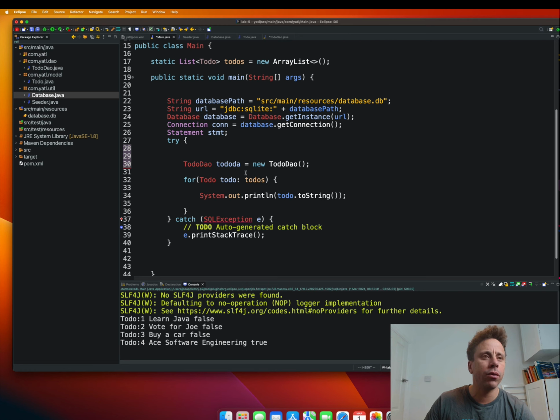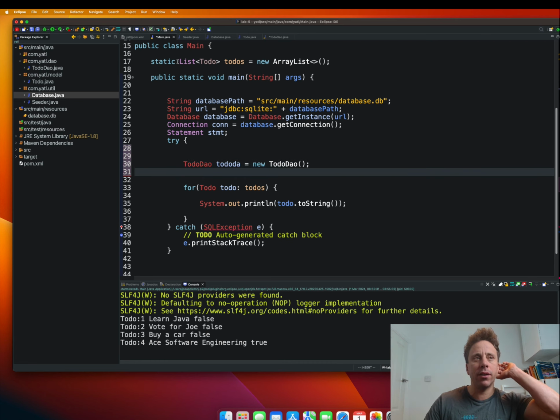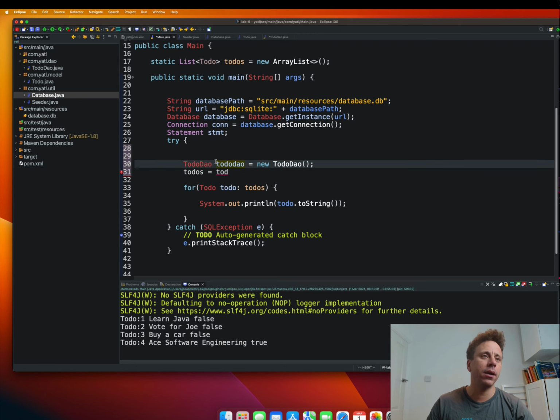ToDoDAO equals new ToDoDAO, and then we can grab our to-dos. So we've already got a list set up, and we're going to do it like this. We're going to say to-dos equals toDoDAO. I'm just going to put an O on the end there. Doesn't matter.